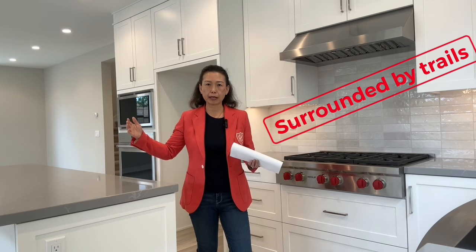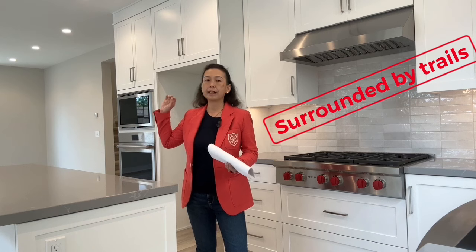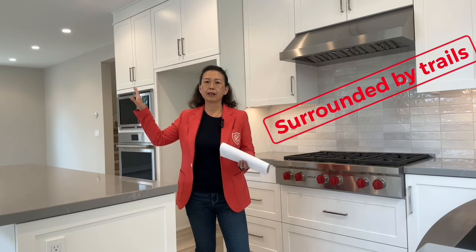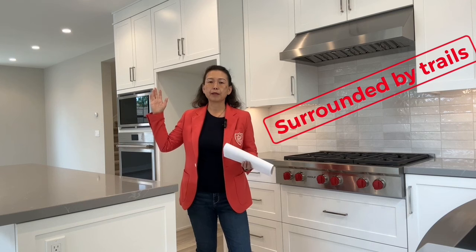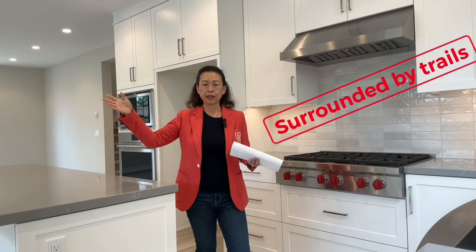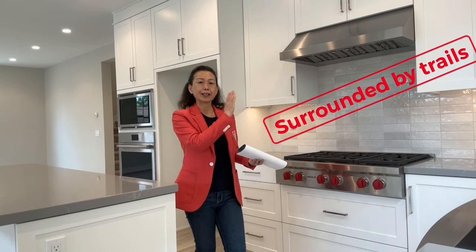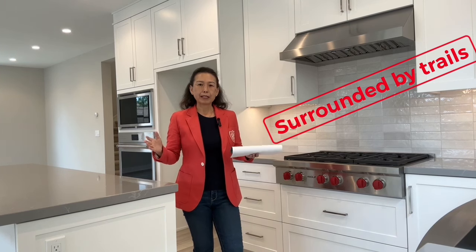And last but not least, a very nice environment because it's adjacent to a more matured neighborhood. So you've got plenty of trails, walking trails behind it and around it. Right next to you is the Hicks Canyon walking trail. And also across the street from Jeffrey Boulevard is the Jeffrey Trail. Great community.